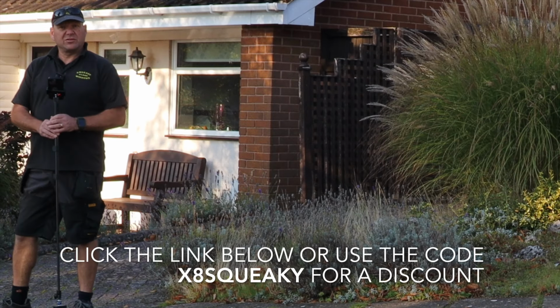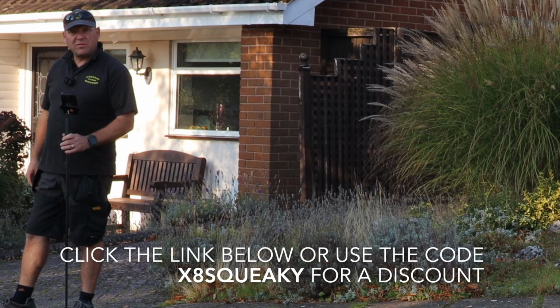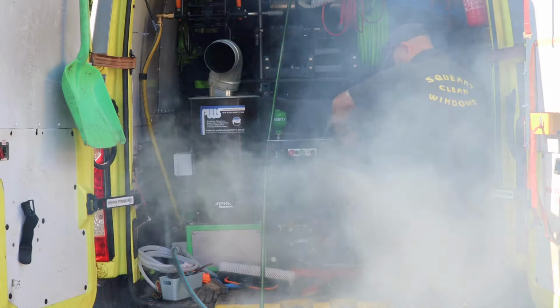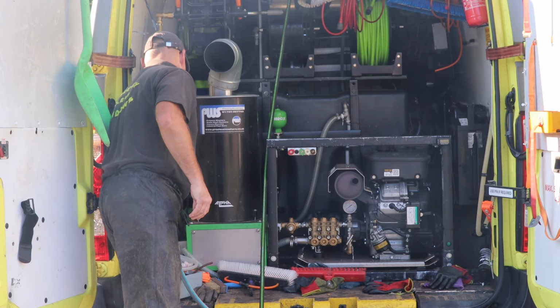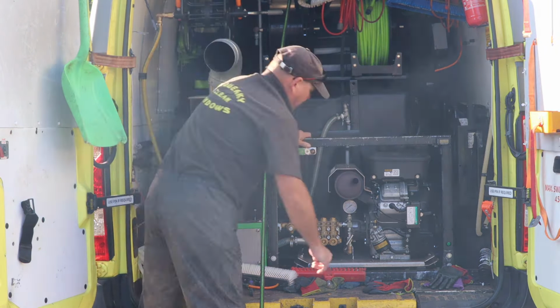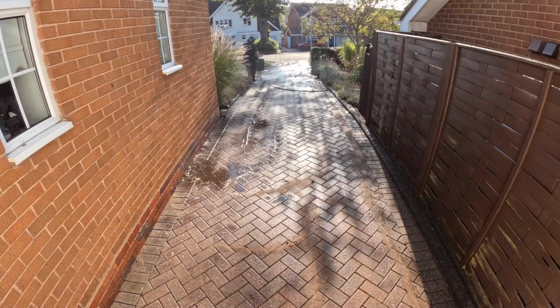So, now I've shown you how to use the Mosier, we'll carry on and get it all cleaned up. The tank should be full, so let's get cracking. We'll be right back.